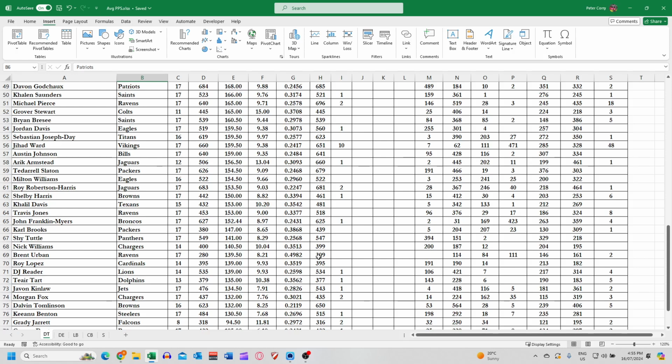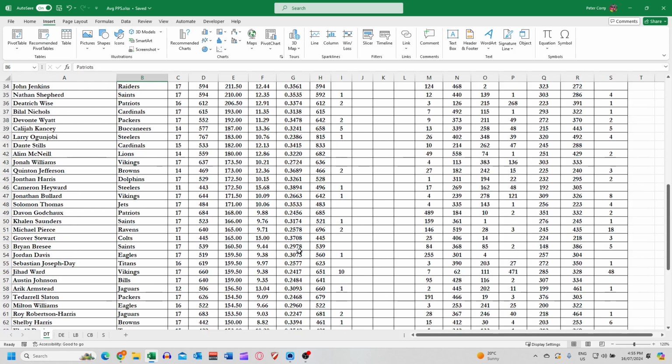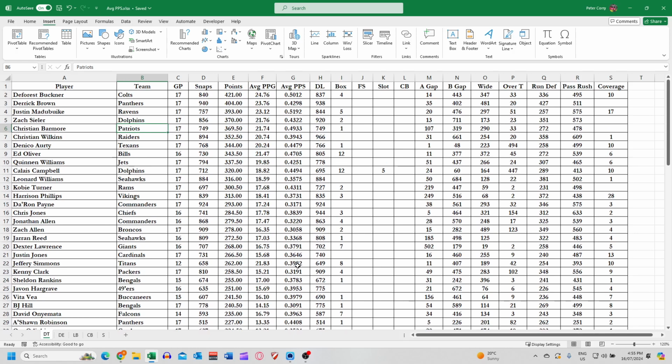They might not. I'm sure there's plenty of guys over the years that have had similar stats with large points per snap, and then all of a sudden they get another 100, 200 snaps on the season and basically don't score any more points. But it's just another tool that can be used basically.